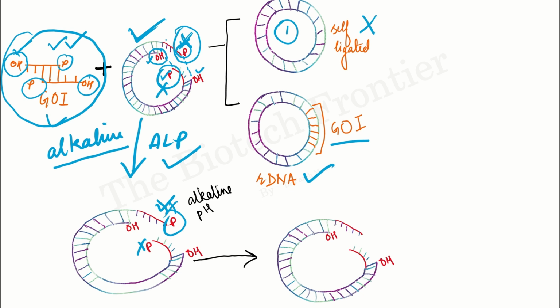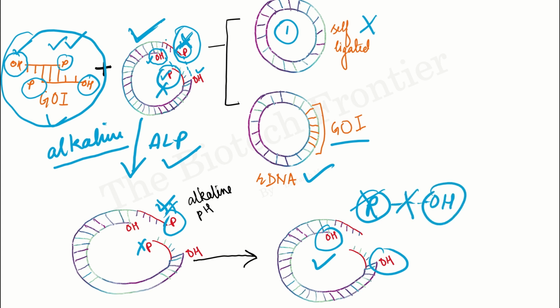Here we do not have any phosphate group, right? So in this vector, there is only a hydroxyl group present at the 3' end, but no phosphate group at the 5' end. Hence, because of the absence of the phosphate group, there is no phosphodiester bond formation, because a phosphodiester bond is formed only between a free phosphate and a free hydroxyl group, right? So because of the absence of the phosphate group at the 5' end, there is no phosphodiester bond formation, right? So due to this, you can avoid the chance of self ligation or rejoining, right?